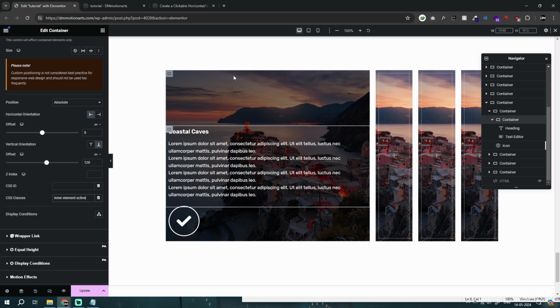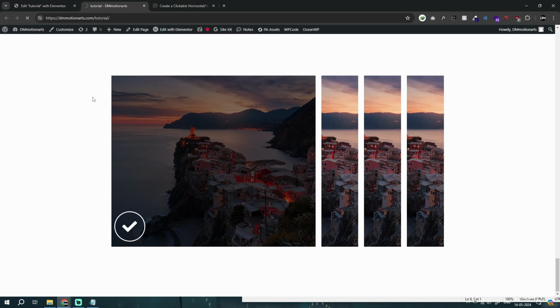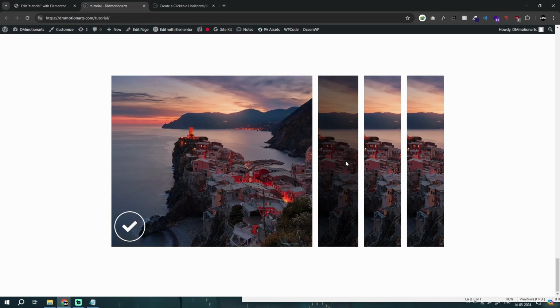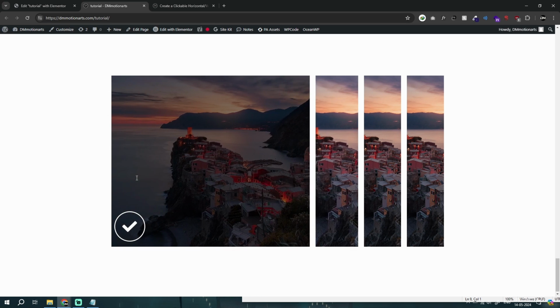You could see now this is the parent and this is the child. This is basically the grandchild. So we have to make sure that this is added around here, if you are using container. If not, you don't need to do that. Let's do a refresh. And you could see now it should be visible like this.